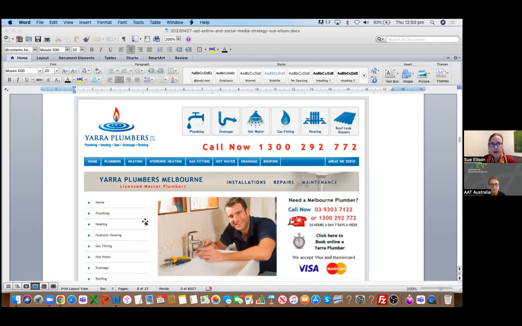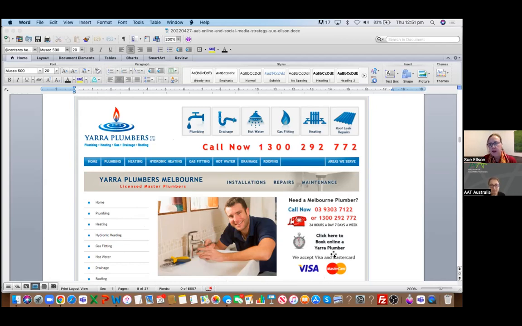Now, this website has a picture, supposedly, of a Yarra plumber. It turns out it's a stock photo. His hands are too clean to be a plumber. He's got electrical pliers in the bathroom. His nails are too clean. I've examined this picture many, many times. But this website worked, and this website was found on page 1 of Google search results. It had all these nice icons across the top, a menu here, a menu there. And if you scroll down the page, there were all these keywords all over it. So it performed.